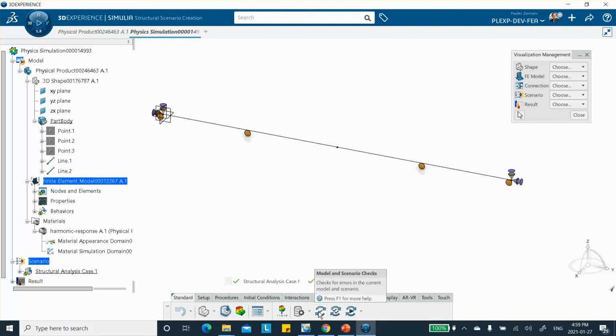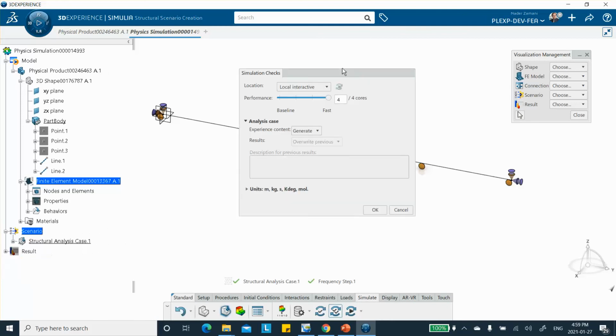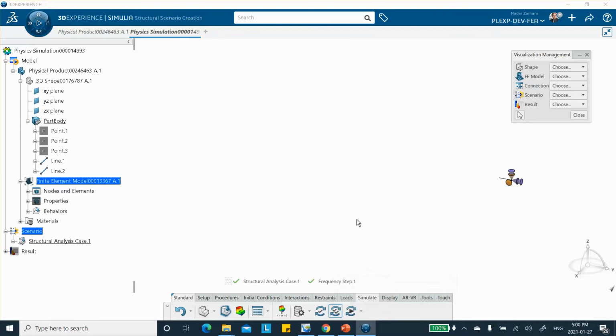Let's do a scenario check. Okay. Let's do a simulation check. Any error messages or warnings that may potentially be associated with this particular model are going to pop up here, if there are any.